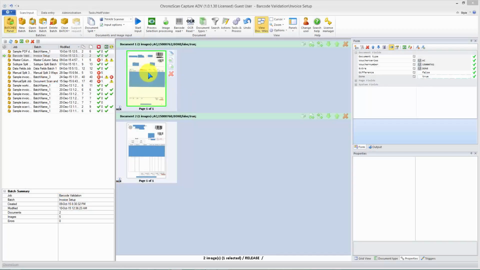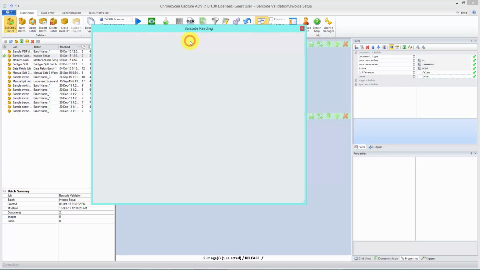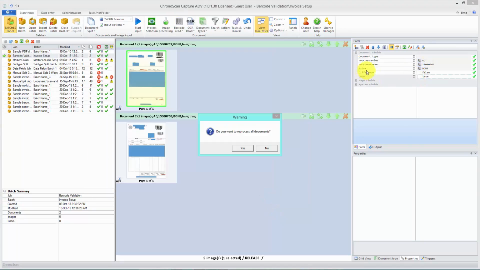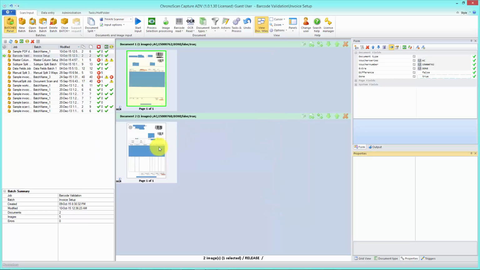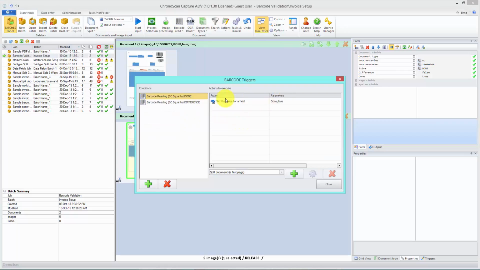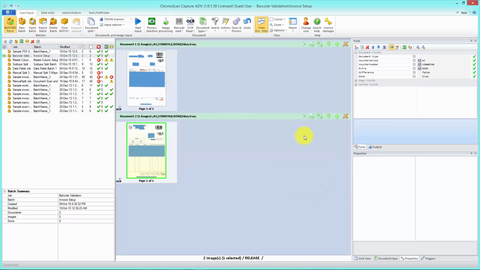What the client was trying to do was using barcode reads. He would read the barcode and then set the barcode reading field here. And then he would use a barcode trigger, as we can see down here, to set the value for a field. He had the barcode reading. If it is equal to done, we would set the done field to true. And if we had the difference, we would set the difference field to true. We could also add that the other one is false, but it wasn't on the original configuration.